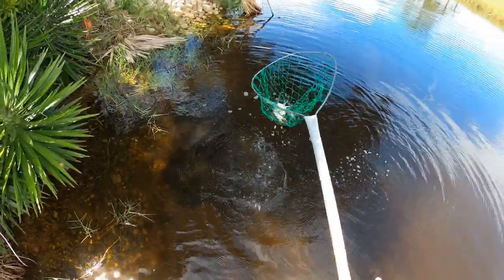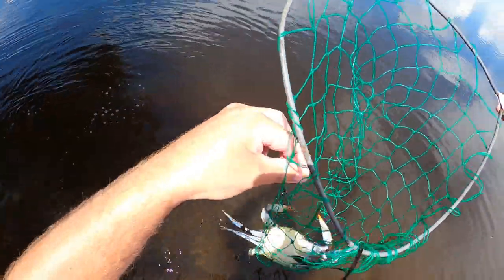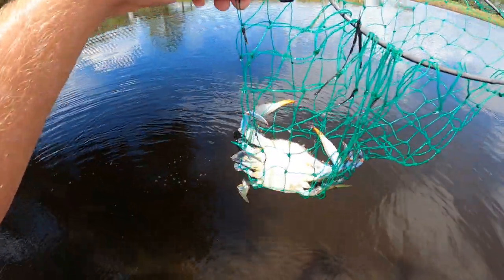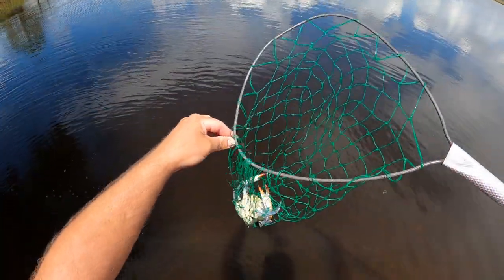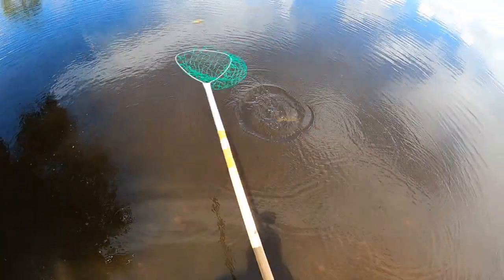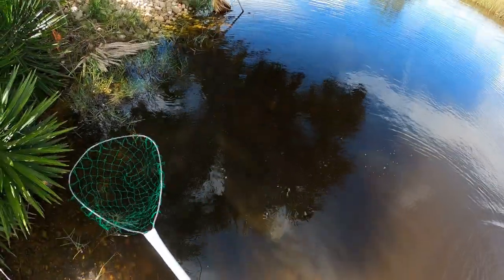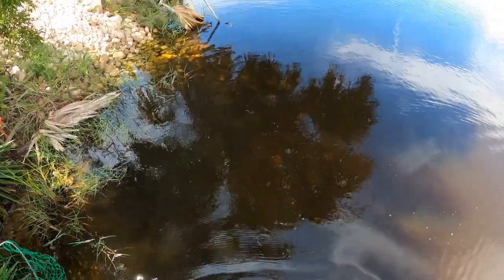Got it. All right, I dropped it. Now I got it. That one is pretty small, and that is a female. So you see the backside, that apron, that center part of the crab, how wide it is? That's a little female. So tell you what, we'll put her back, let her breed. Supposedly they can only breed once in their lifetime, whereas males can continually breed.